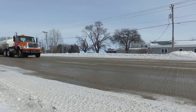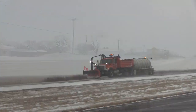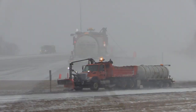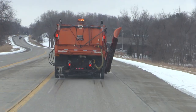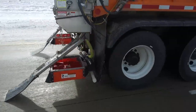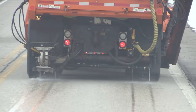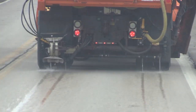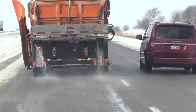Brine applicators come in a very wide variety of shapes and sizes. Some are commercial units. Tankers and trailers are the most common types of brine applicators. Brine can be used alone as an anti-icer or as a pre-wetting agent with dry material for de-icing roads. Pre-wetting reduces unwanted distribution of material and allows more rapid action of anti-icing chemicals.